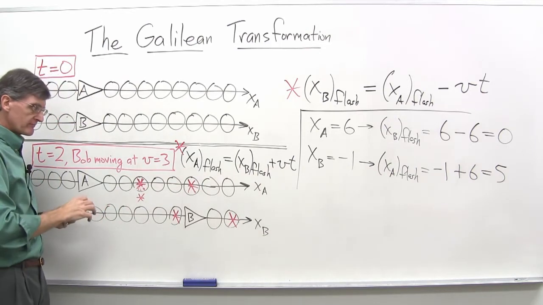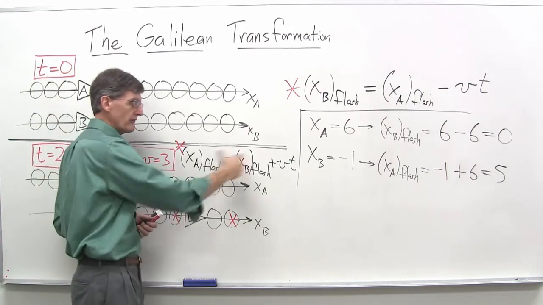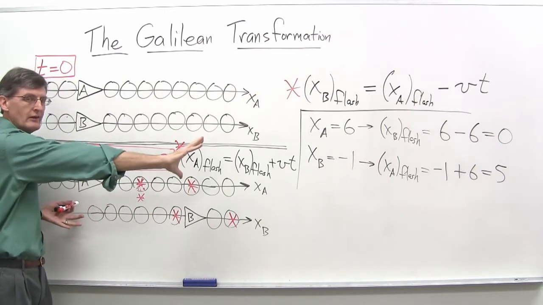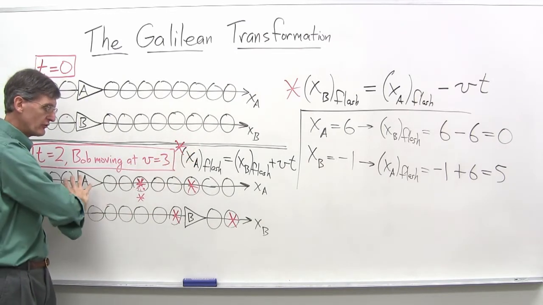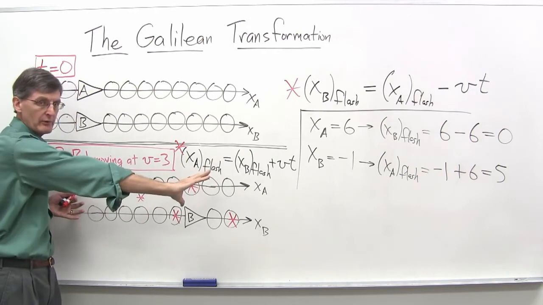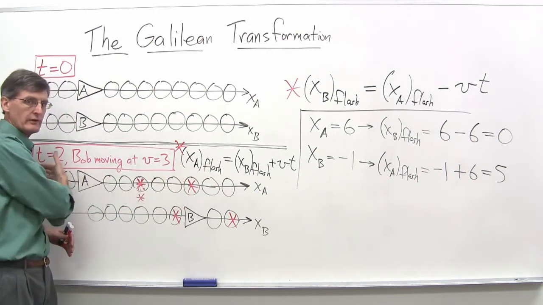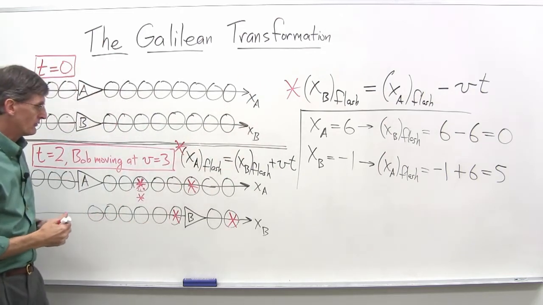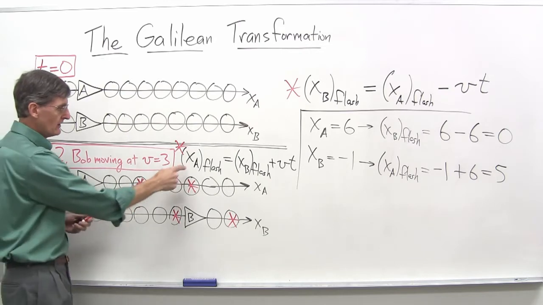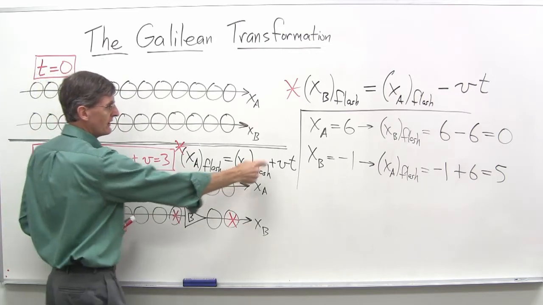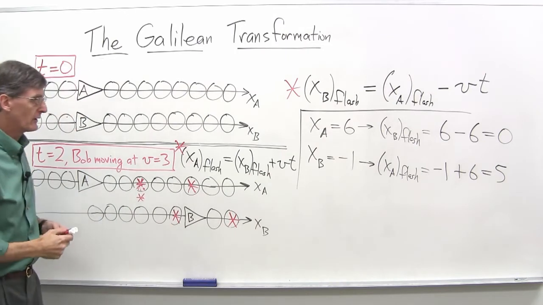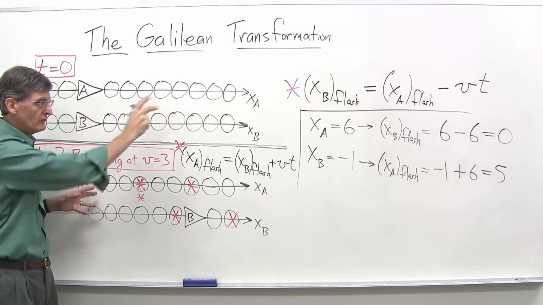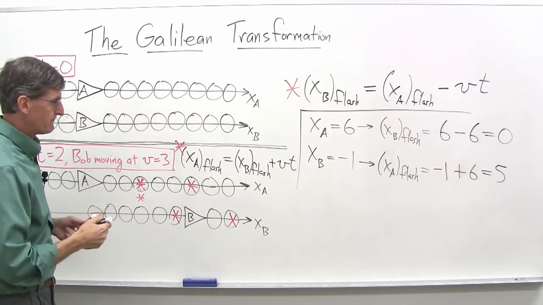Okay? It can get confusing here because they're essentially the same, except you've got a plus here and a minus here. So you have to know who's moving in the positive direction and who isn't. So we've assumed, for our example here, that Bob is the one moving in the positive direction. Alice, from Bob's perspective, is moving in the negative direction. Given that situation, then these are the equations here. If you switch Alice and Bob around, then this becomes B, that becomes A, that becomes A, that becomes B. So it's good to fix in your mind a standard situation and then know the equations for that.